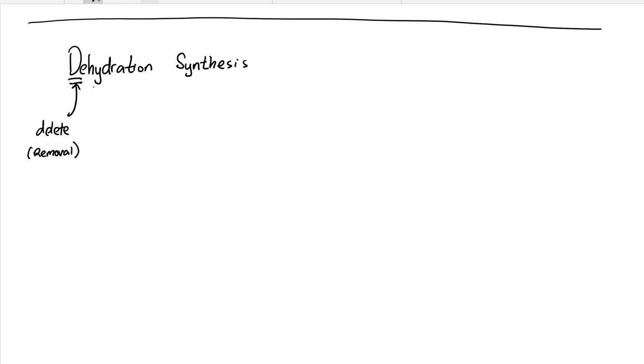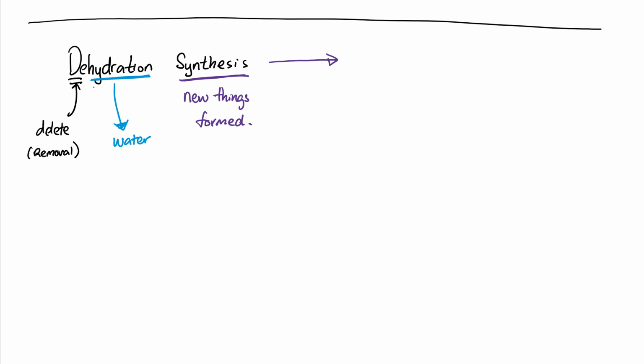So the next question is, what is dehydration synthesis? If we just look at the word dehydration synthesis, de- stands for words like delete, destroy, deactivate. It means cancel, remove, removal, take it out. Hydration derives from water. Hydrate means something that's full of water. Hydration means water. Synthesis means forming something, synthesizing. It means new things are being formed. So dehydration synthesis is a process in which we build polymers or new molecules.